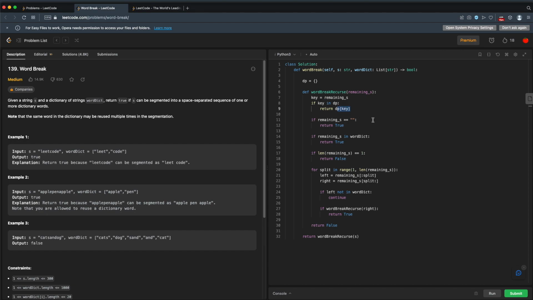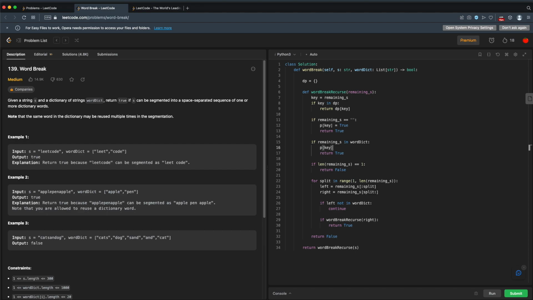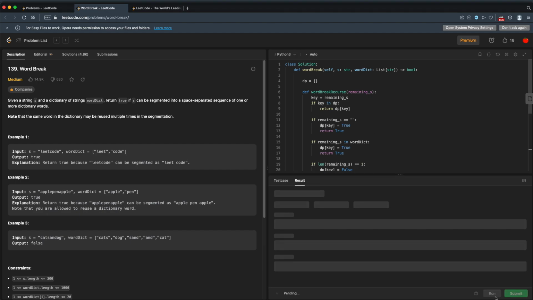So let's grab this. So here, set this to true. And then here, we'll set DP. Whoops, I missed the D. This one's also true. This one's false. Let's see, this will be true. And down here will be false. All right, so this does the same thing that the cache decorator will do. We're just doing it ourselves. All right, let's see if this works.